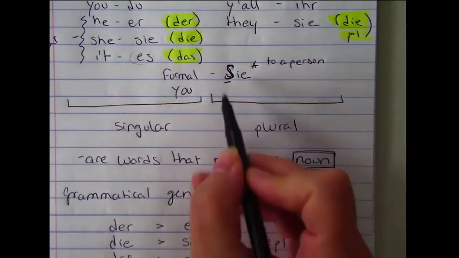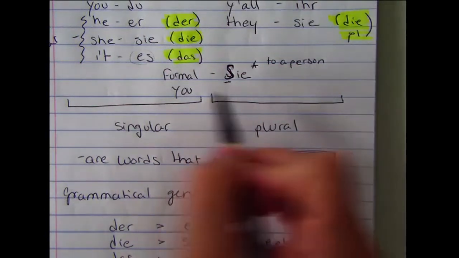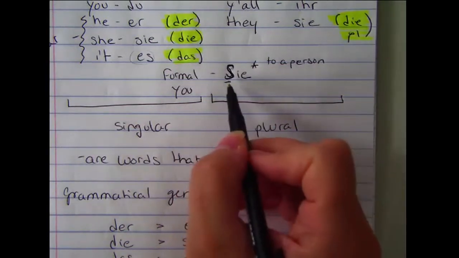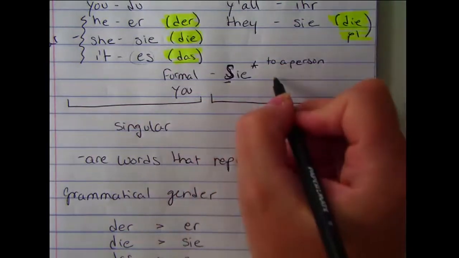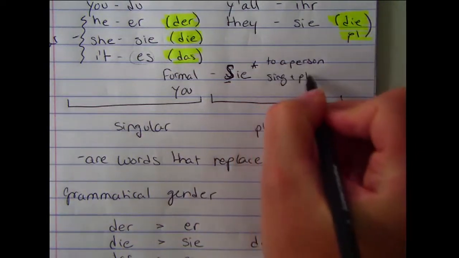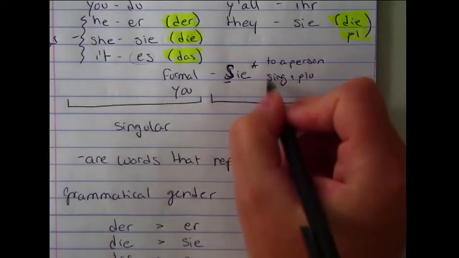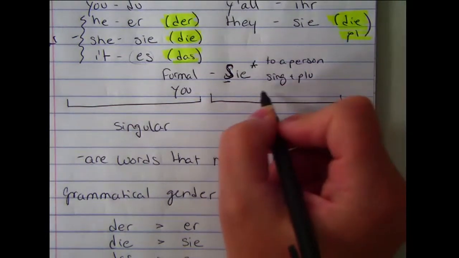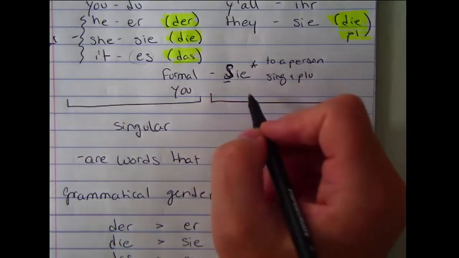So if you're talking to a teacher and Mr. Patton, for example, you would use this Z. If you're just talking to Mr. Patton, you would use this Z. So make sure you know singular and plural. And it's usually between adults. If you have just two friends or two guys that you know, or just one guy that you know, you wouldn't use this.